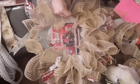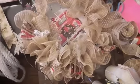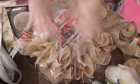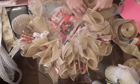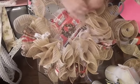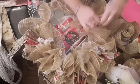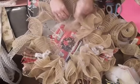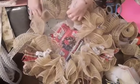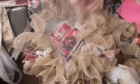Okay. This is turning out really nice. What do you think, La? So when I open it all up, we'll fluff all our ribbons. We'll make a bow to put here. So all you need is one clothespin, and it just kind of pushes your mesh back to give yourself room. Now mine looks a little messy because I had pre-done a bunch, so you might not want to do this like I'm doing.